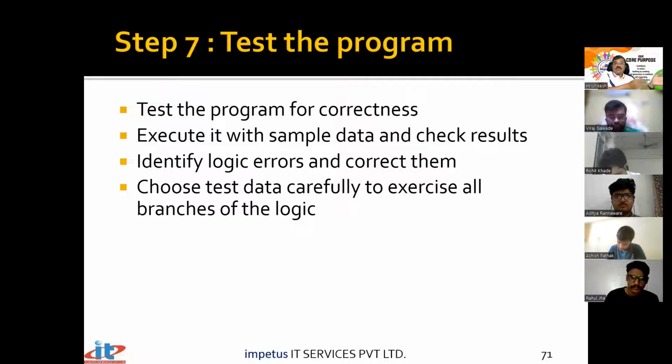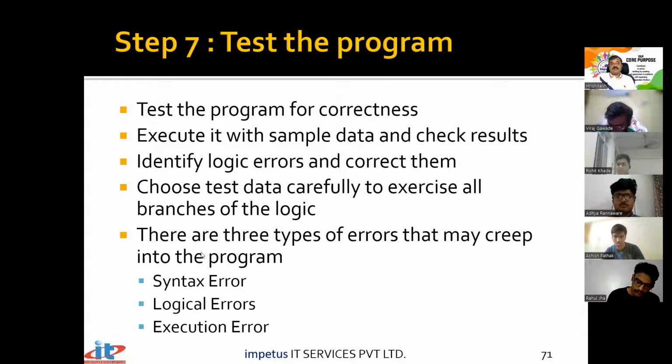That means this branch of the logic should also be checked. That branch of the logic should also be checked. All the scenarios should be taken care of. So don't just go ahead with one input set. Just say in the last example, a plus b was to be done, and Monica by mistake used multiplication. You took only one set of values, 2 and 2, and you reached the conclusion that the answer is right. But take 2 and 7, see what is happening. Are you getting 14? Are you getting 9? So take all the scenarios, and there could be a number of branches in your code. The flow may be this way, that way. Make sure that you check all the scenarios that are there in your code. So have several test cases, not just one.